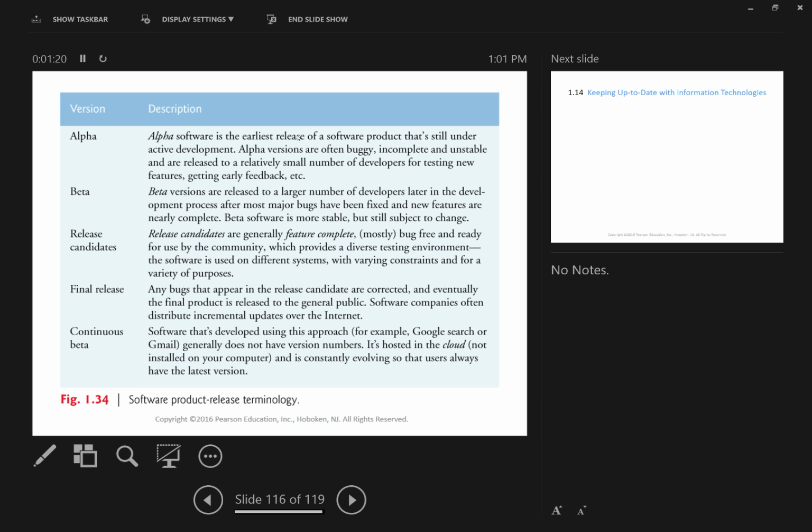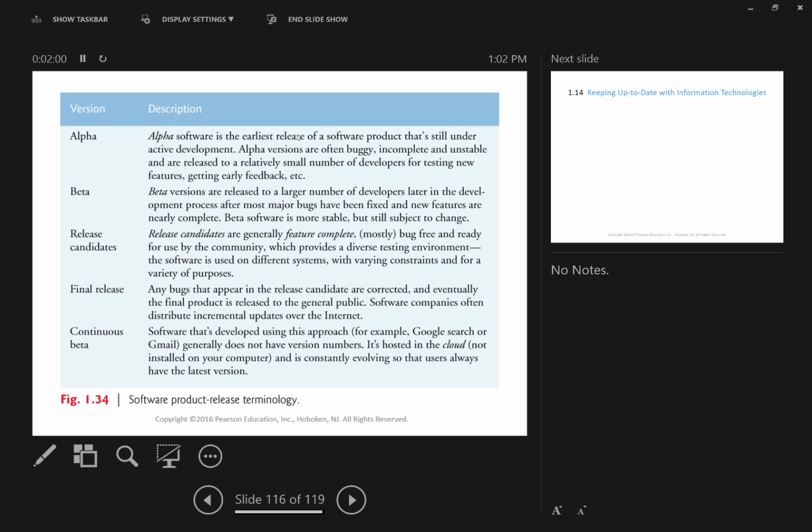If you're part of the insider club, for example with Microsoft, you can get the release candidates and play with them before they're finally released, and send bug reports back to Microsoft on errors. The whole idea with release candidates is you get to as many users as possible without charging them money, with the understanding that this is not ready for prime time. Don't use it for real work yet. And then final release is supposed to be bug free, but it never is.